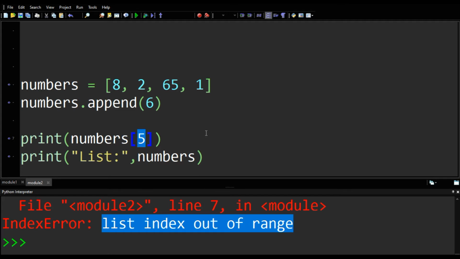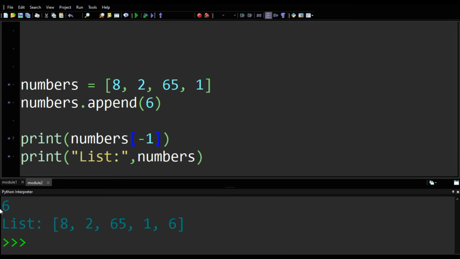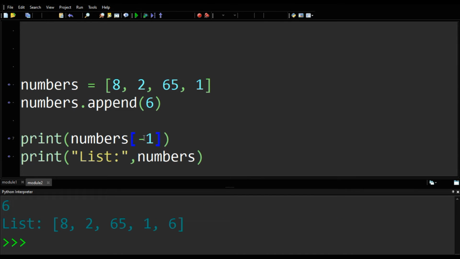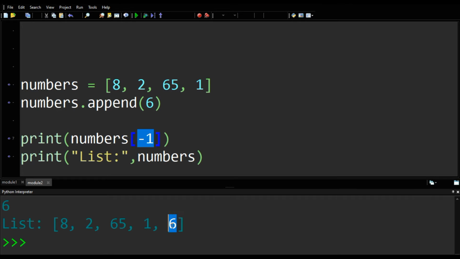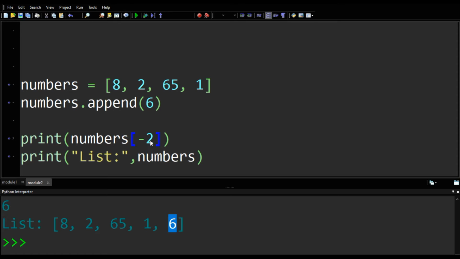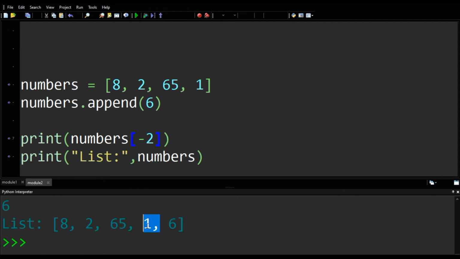Now I will actually mention very briefly that you can put in negative numbers, and this will do something kind of neat. So you'll notice it printed out 6. If you put in -1, it'll print the last number in the list. If you print in -2, it will print the second to last number. So this will print 1. And you can sort of go backward through your list with negative numbers. There's the 1 printed out.